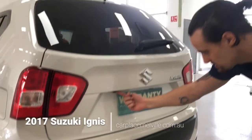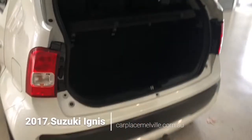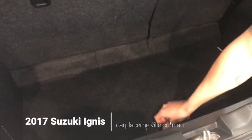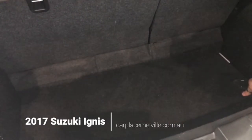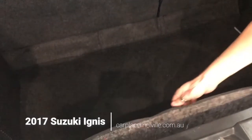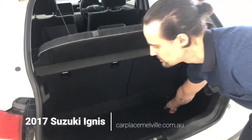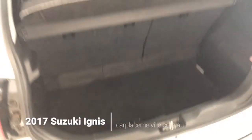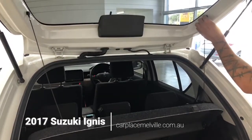Before we jump inside, notice our reverse parking camera and let's go ahead and show off our boot space. First up, our trailer adapter is sitting inside ready to go. If we lift up the flooring, you'll see our spare tyre and the amount of space will speak for itself — plenty of it for your luggage and groceries. Before we close, a cargo cover is easily disassembled by unhooking the left and right-hand corners.